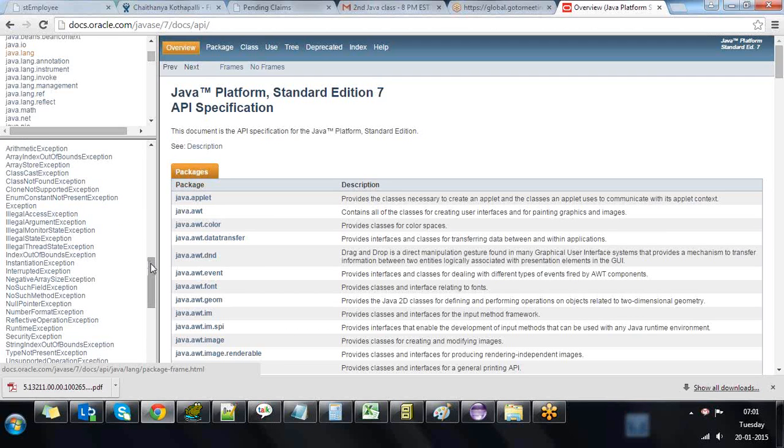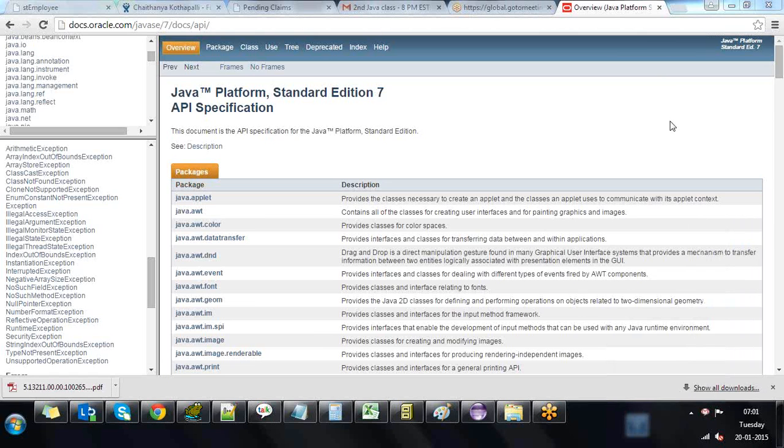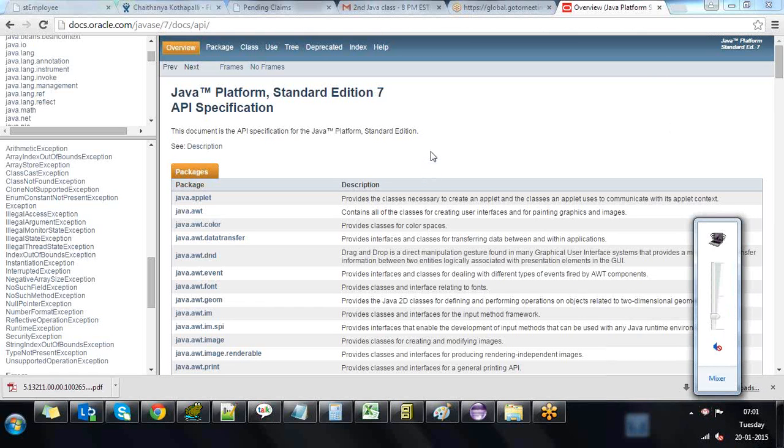Whenever JVM encounters a logical error, it creates an object of the corresponding exception class.